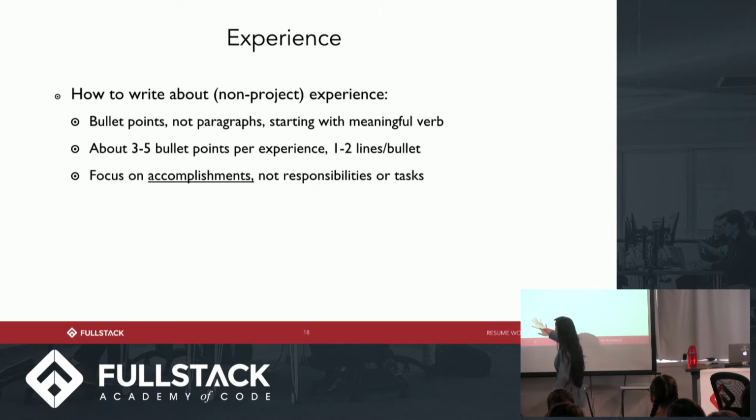Focus on accomplishments, not responsibilities or tasks. Again, if you're a cashier somewhere, I kind of know what they do, right? You're a coder. I know what you do. You code, right? There's not a lot of mystery there, guys. But what I want to know is, how did you attribute your skills to business, right? At the end of the day, companies are still businesses, right? Companies are still trying to succeed in some capacity. How is your addition to the team improving their business, right? Think about timelines. What's in a timeline? Numbers, quantifying, and we'll get there at some point.